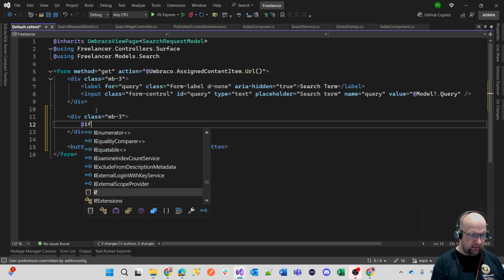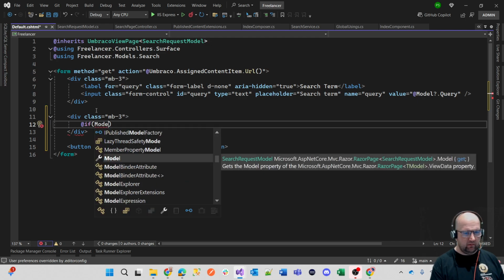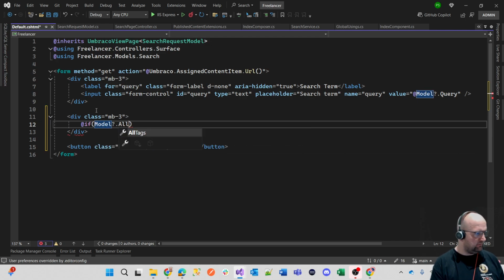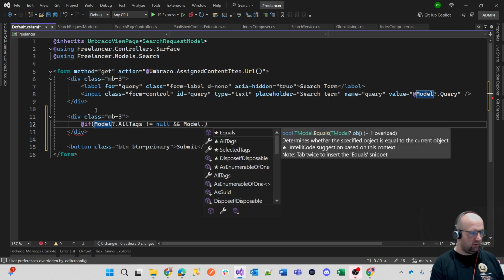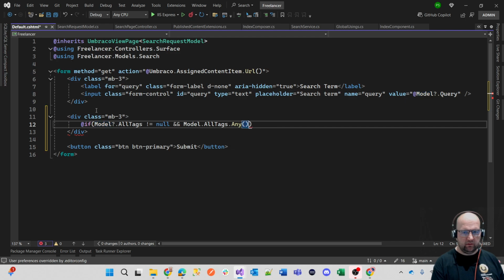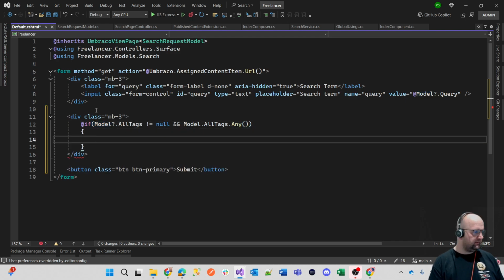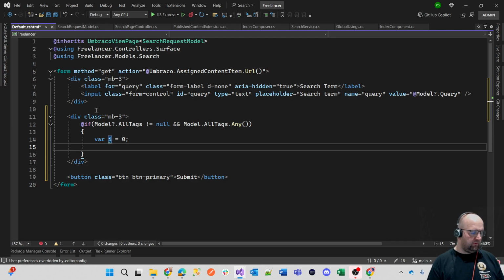So we're going to say if model isn't null and it has some all tags, and they're not null, and model.AllTags.Any. So if it's got some tags, then we'll do var i equals 0. This is just because we're going to create a loop and we're going to create the index position of each item.